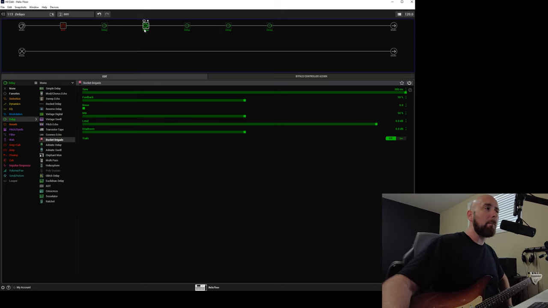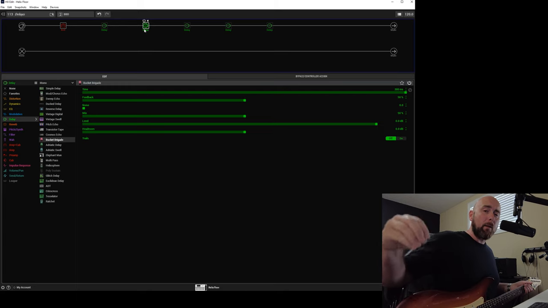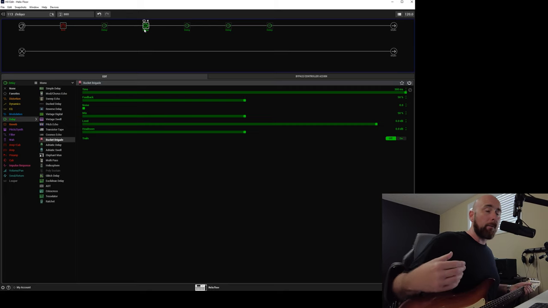But the analog delay basically uses a series of capacitors to sample the audio and pass it along to the next capacitor. Well, what happens is the signal is degraded in certain ways. There's also high cut filters or low pass filters applied to the signal, which gives it its signature sound, very different than the digital delay. The digital delay is going to have a very pristine sound. What we put in is what we get out.